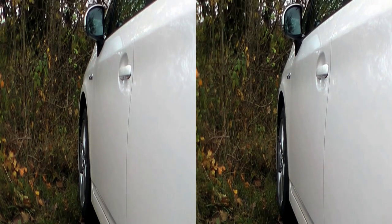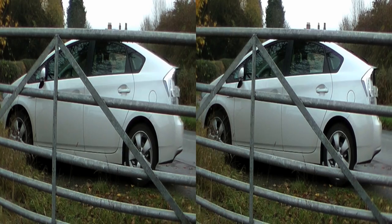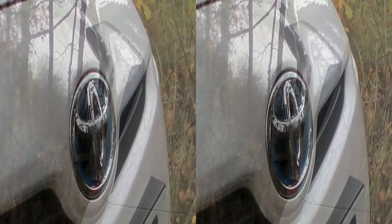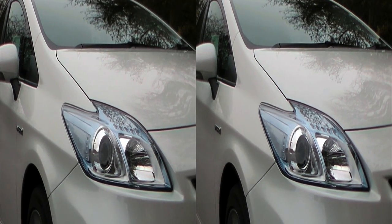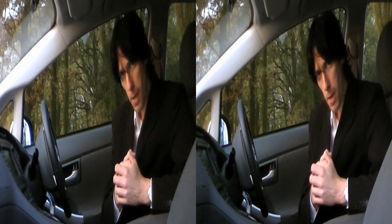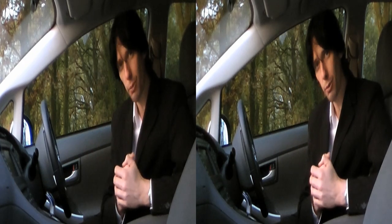Most Prius drivers are unlikely to ever travel quickly enough to find understeer a problem. The Prius isn't perfect, and it's now being caught up by a growing range of very clever alternatives. It is, however, a well-established model that buyers know they can trust. The most important thing is that it will save you a packet if you drive it properly — you should be able to average as much as 72 miles per gallon if you keep it in poodle mode. So, once you've learned how to drive it, read the instruments and play the eco-game, it's actually a decent, comfortable, practical car. It's also the best-looking Prius ever. Therefore, until EVs become more mainstream, this car is likely to hold its place towards the top of the eco-friendly market.